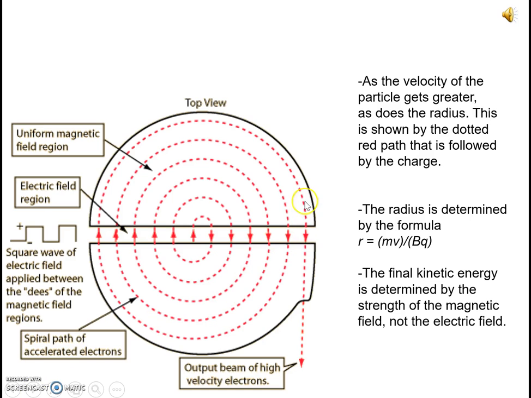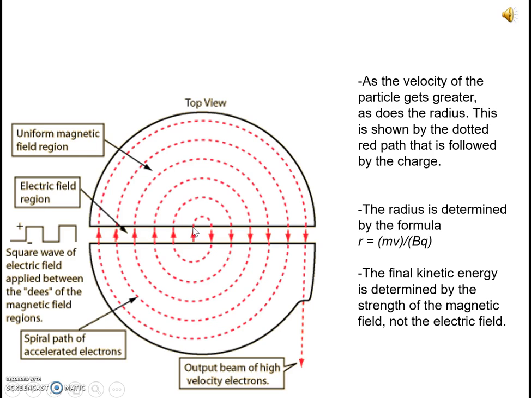Okay, so let's see if we can understand what's going on here. I'll give his explanation as well. As they initially come in here, this is where the ion source comes in, and it comes in at a constant velocity. As it gets in here, this is the square wave I was talking about. It's timed specifically. So when the particle gets here, the potential difference across this gap is this high value, it's switched on. So when it gets to here, there's an electric field, so it accelerates, it picks up speed.